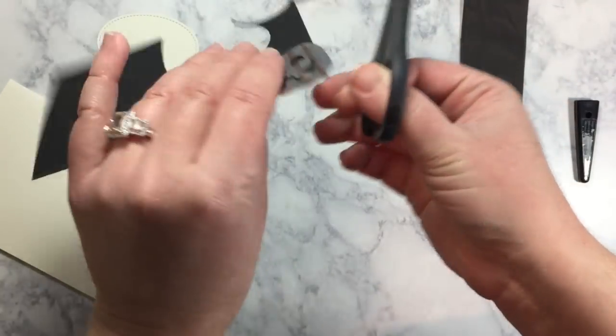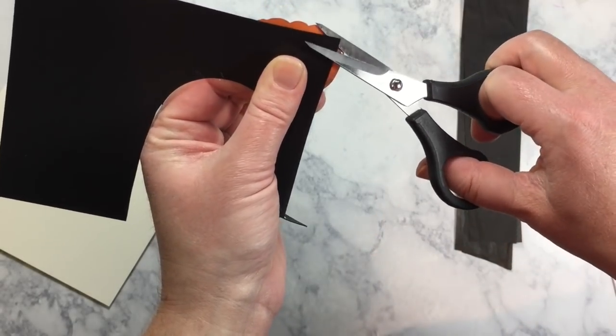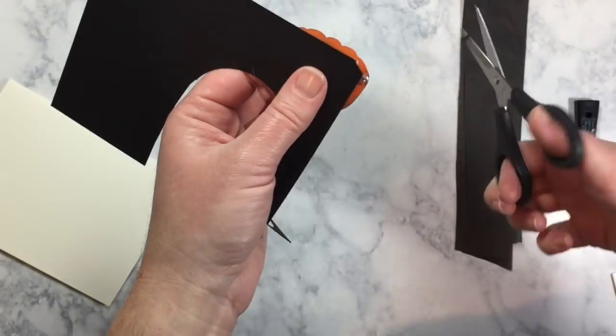Then we're going to take some snips and we're going to trim around the black cardstock so that you can't see it on the other side of the pumpkin.